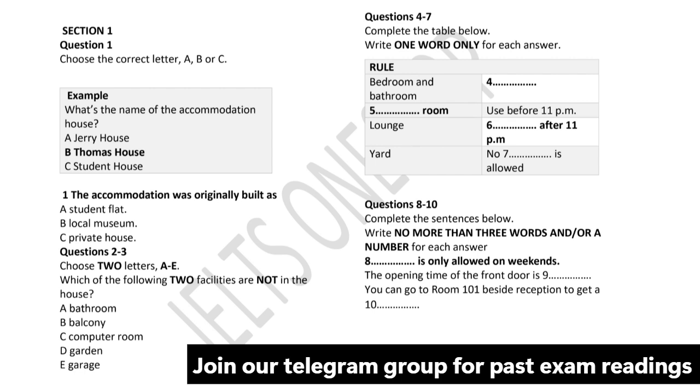Okay. Could we invite some friends to hold a party in the garden or lounge? We only allow party on weekends. Fine. The last rule is to pay attention to the opening time of the front hall. The door is locked at 11 p.m. and opened again at 6 a.m. in the next morning. Remember to take the front door key when you go out early or come back late. How could we get the front door key? You can go to residence office building and get your key in room 101. Sure. Well, any questions?